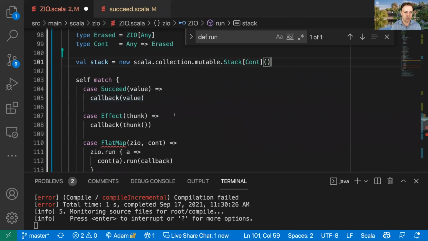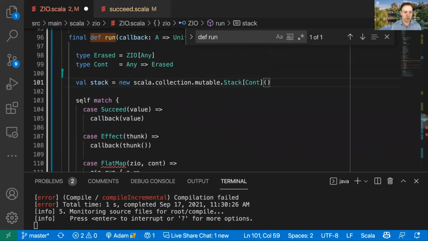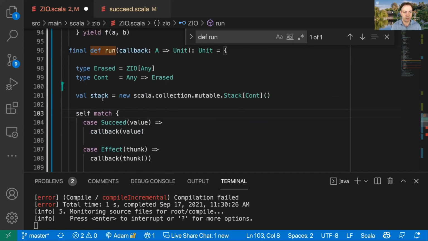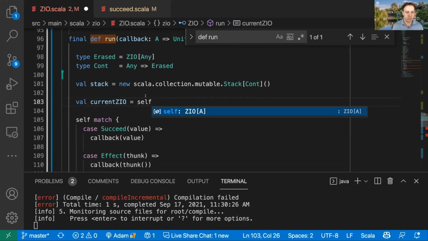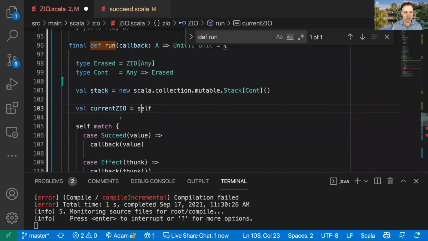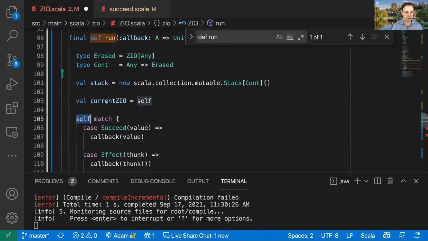So now, instead of just matching on self, we're going to add one more concept here, which we'll call the current ZIO. And that'll be our self initially. And then instead of just matching on self, we're going to match on the current ZIO.